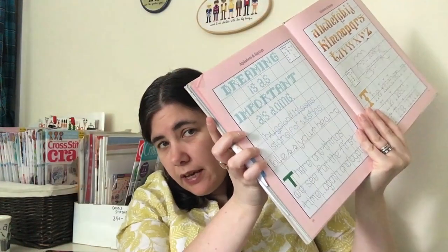Back here, just some really good patterns for Biscornu and things like that. It comes with a random piece of half started Aida, including a needle. Crikey, those stitches are terrible. If I didn't know better, I would have said a child did it. But it could be because they've been smooshed in a book. I do like the fact it's got lots of alphabets in. Fonts, yeah, different fonts and things like that.